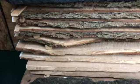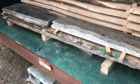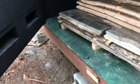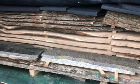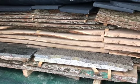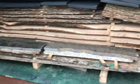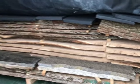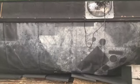So that still needs a little time, but I think I'm going to take the white oak boards out, and I need to make some runners for a rocking chair that I made that got shipped and the runners broke. I'm going to post a bunch of photos of how I built the rocking chair, and I'll also take note of when I'm making the new runners. Anyway, over and out. This is a brief update on my wood kiln. It seems to be working great.